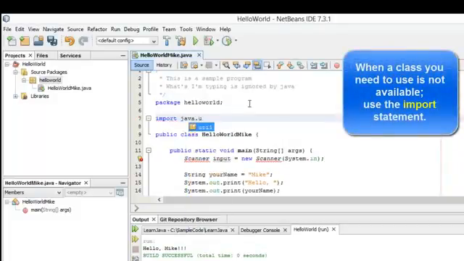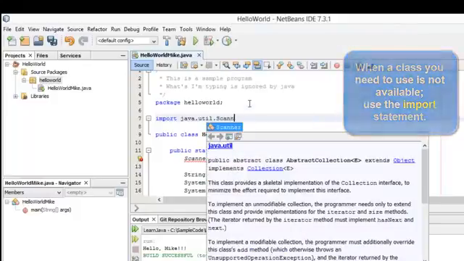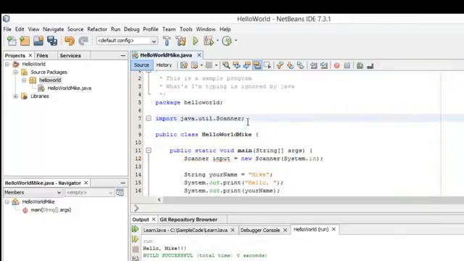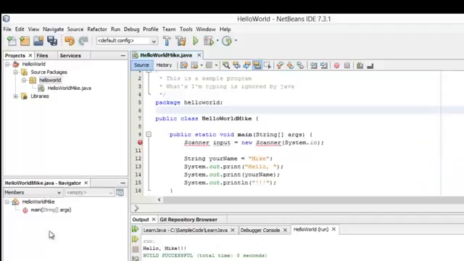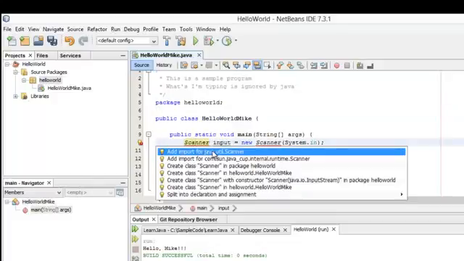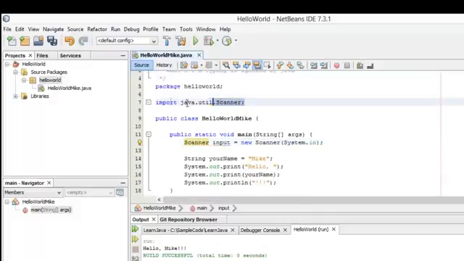It's java.util.Scanner. If you're just typing this up in Notepad or whatever, you have to remember that the thing I need to use, Scanner, comes in this package. The nice thing about using a product like NetBeans is I get this error here, and it says Alt-Enter shows hint. Alt-Enter, and it says add import for java.util.Scanner, and I click there, and it adds the statement up here for me. So the IDE, NetBeans, is smart enough to figure out what I meant to do and then suggest ways that I can correct my own code. This is a good thing. It sure beats trying to remember which package contains which class you need to use.